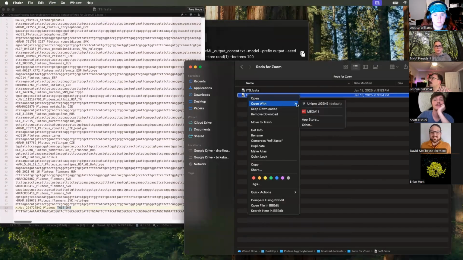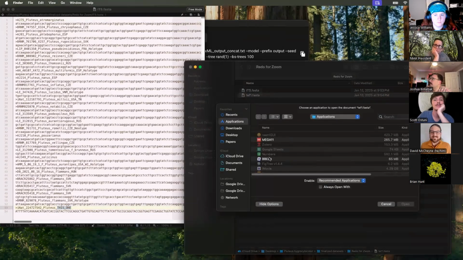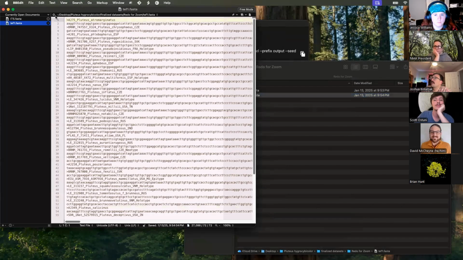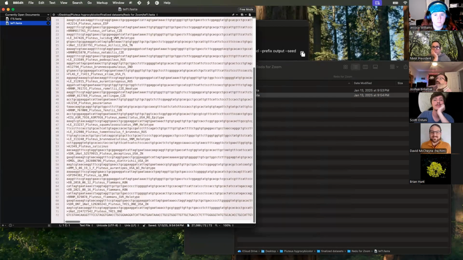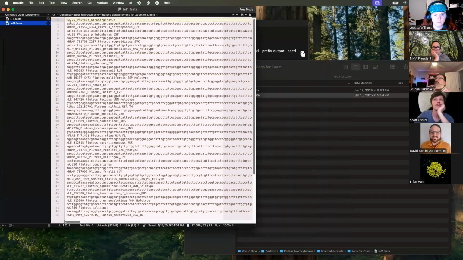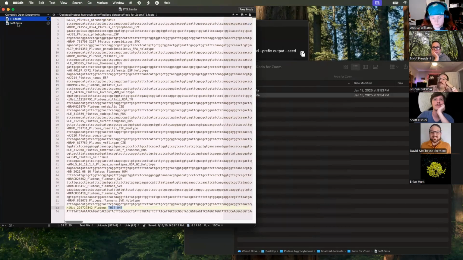TEF1 is a protein coding region, which is going to be a little bit different. The structure of the data is going to be the same, where we've got our definition line and our sequence. One thing that's very important when you're doing a concatenated data set is that the definition line has to be identical between the different ones, or else the software won't know that you're saying this is the same specimen. I need you to match this with this.